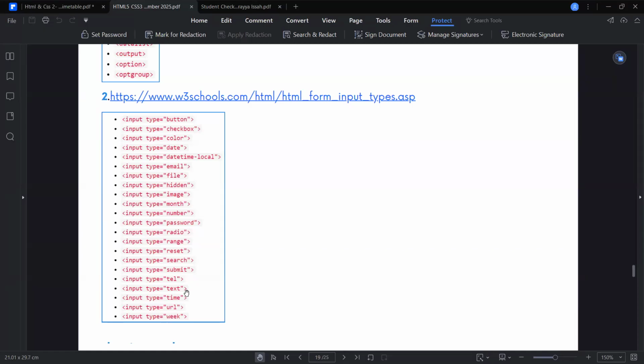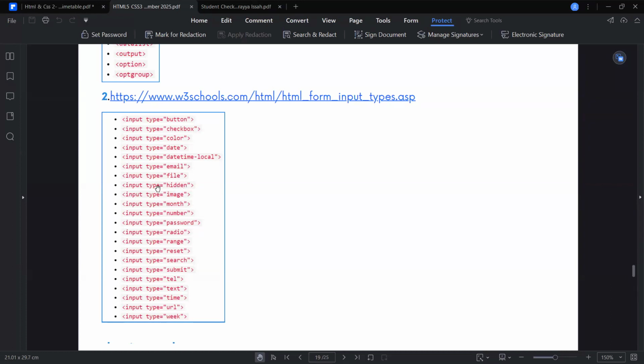But on your site, it's the same method. You just keep changing the name, whatever you want the person to type or to click or to check. Always what you are going to learn is only this. You already know that this is the same thing. But what I'm going to learn is I want button. I want a checkbox. I want color. I want date, which is a local time. I want email. I want the person to upload the file. I want image. You understand? I want it to be hidden.